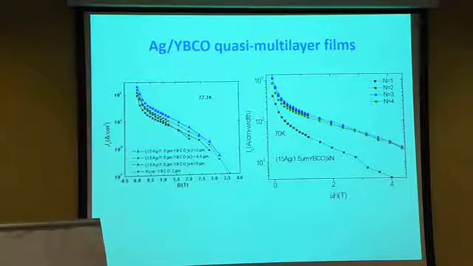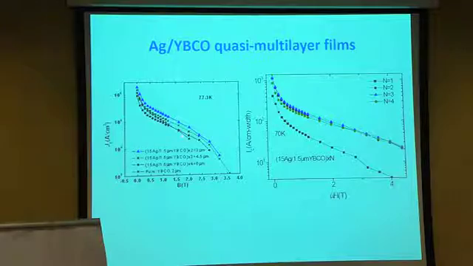If we do quasi-multi-layers, we repeat these things with silver several times. If we do just substrate decoration, we repeat it twice, 3 times, 4 times. For 4 times, you will see that we have a film of 6 micrometer thickness. In comparison here, a pure YBCO of 2 micrometer thickness, these stars. In terms of JC, the one with just 2 has the largest one.